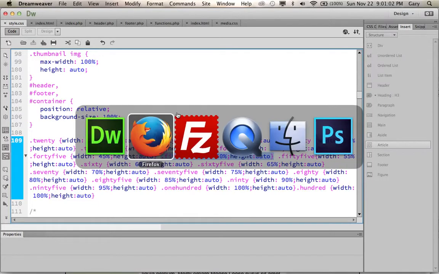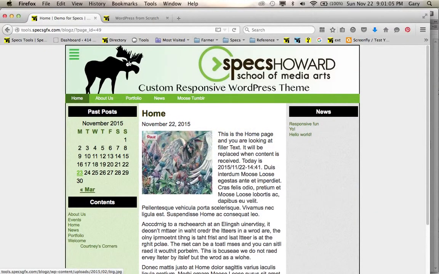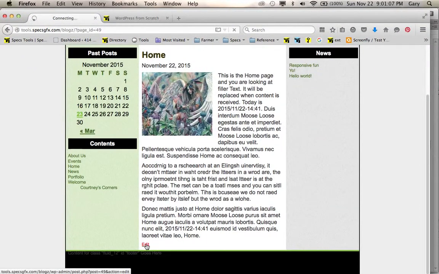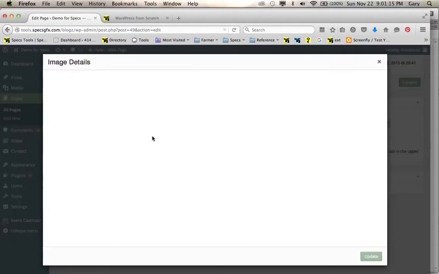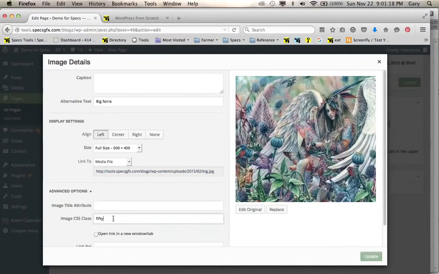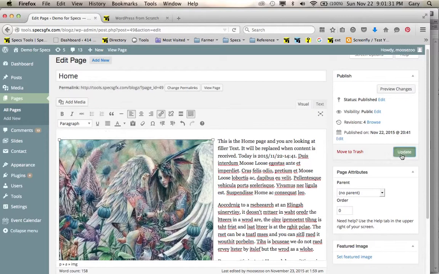So what it basically allows you to do is to determine how wide that graphic is going to be. Let's just, for fun, let's change it to 70. I created a class for every 5 pixels. So you can do 55, you could do 75. If I type in 75 down here without the dot and I update it, that picture will be 75% of the div that contains it, where it's located.